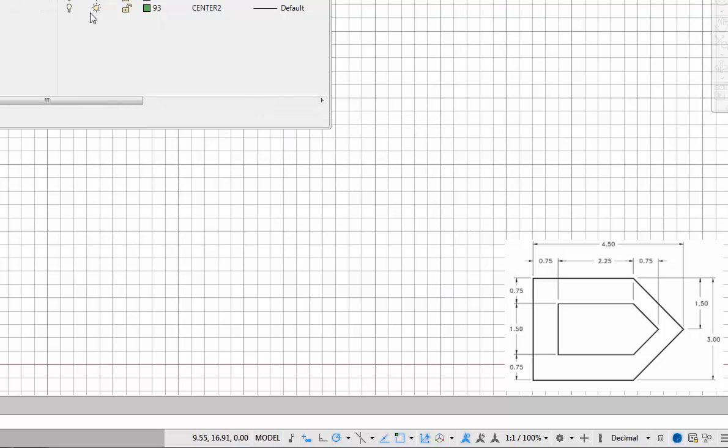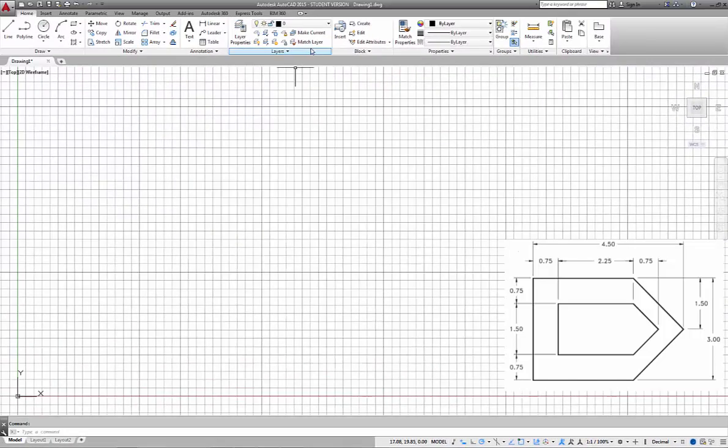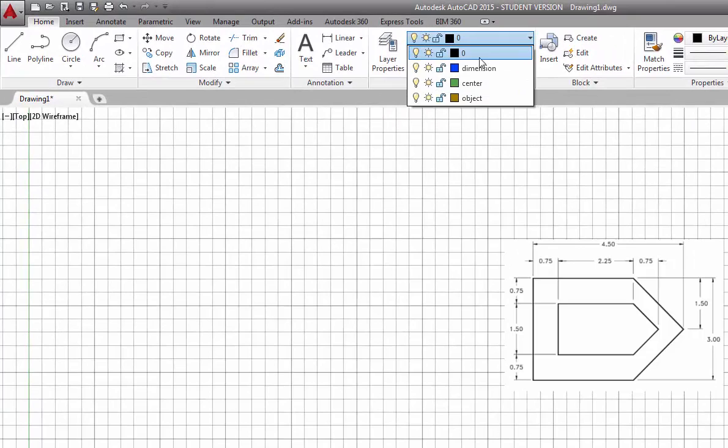All right, got to have a lot of trust at this point because we're going to hit the close button. There is no save on the layer properties. However, even though we did type it in, everything is still there. And what I did is I chose the drop-down menu here, and that gives us the ability to select what line type we create with.